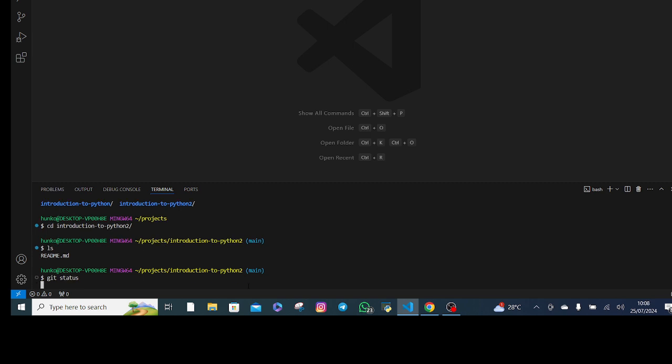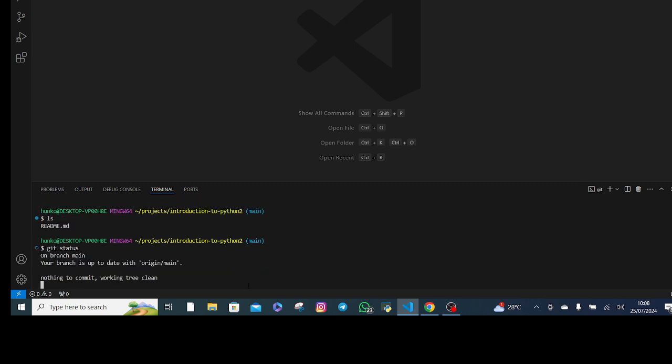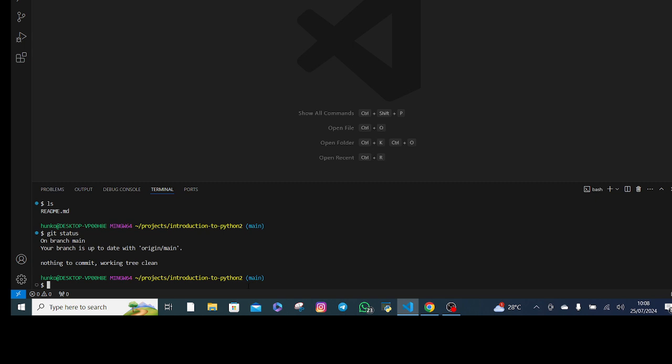Interesting. All right, your branch is up to date with origin/main. And it also told us there's nothing to commit, working tree clean. So our status is good, so let's move on.